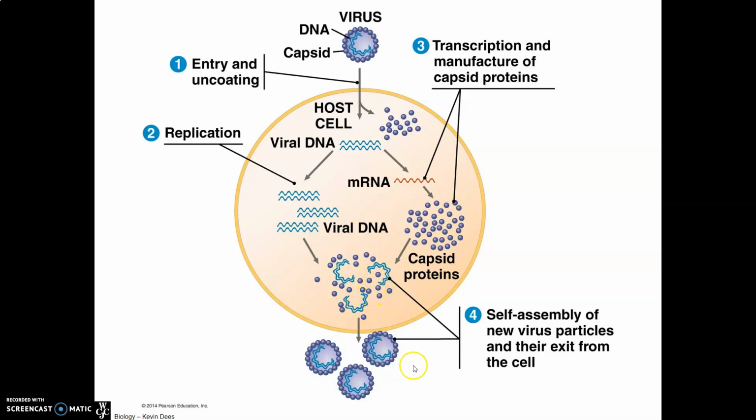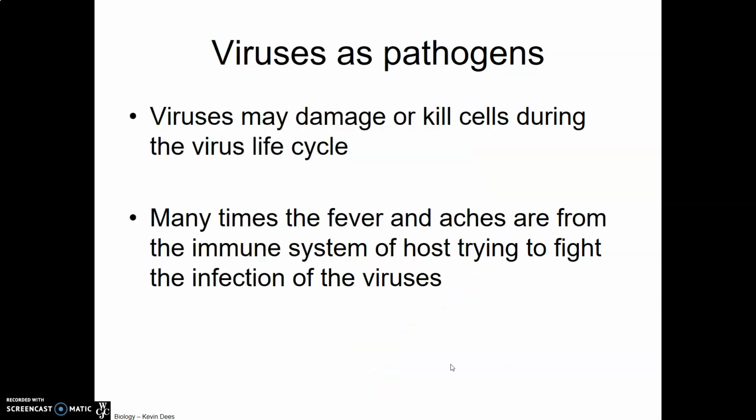and exit the cell. So notice in this mechanism that what has happened is the virus has entered the host cell and tricked the host cell into thinking that it was making more copies of itself or doing something it was supposed to do. And in reality, what was happening is it was creating more viruses, and these viruses then can leave and go infect other cells, and this cycle will continue. And it's for this reason that these viruses many times are pathogens.